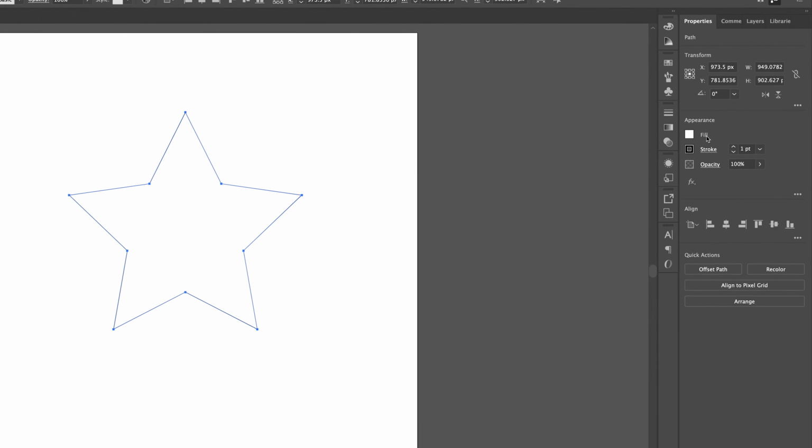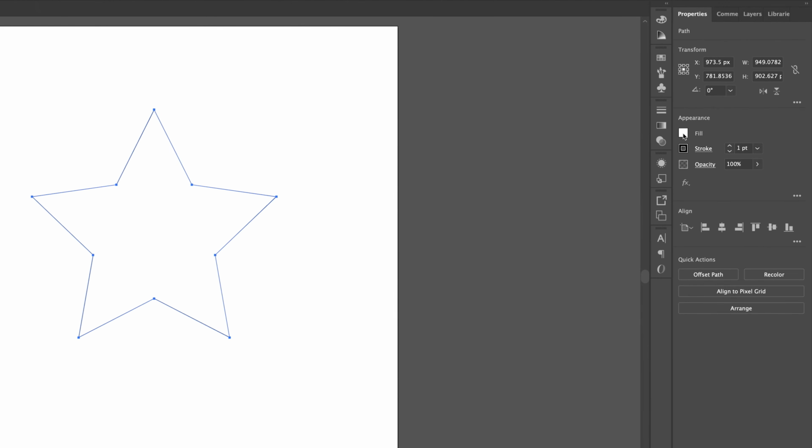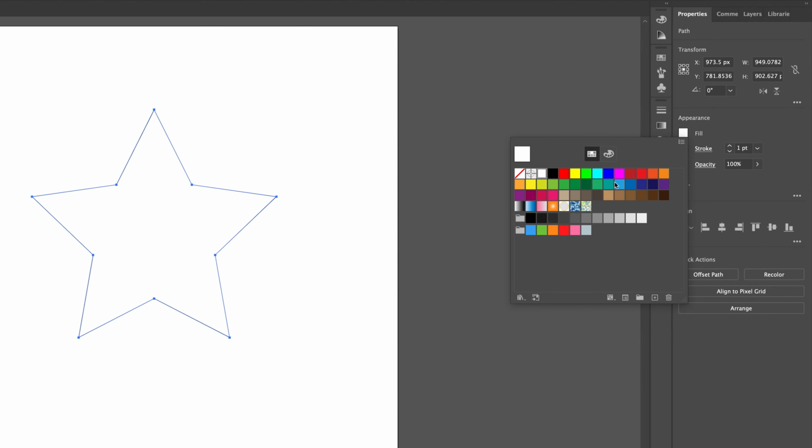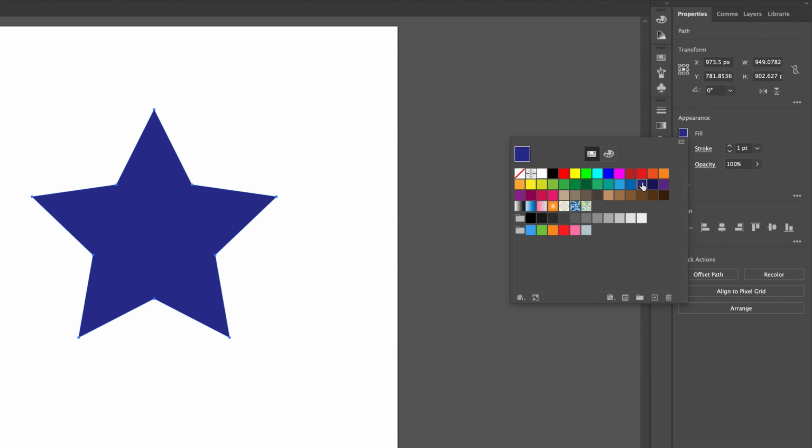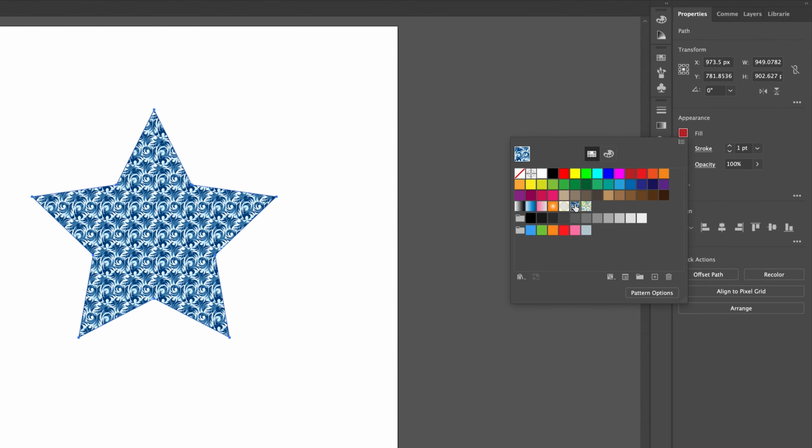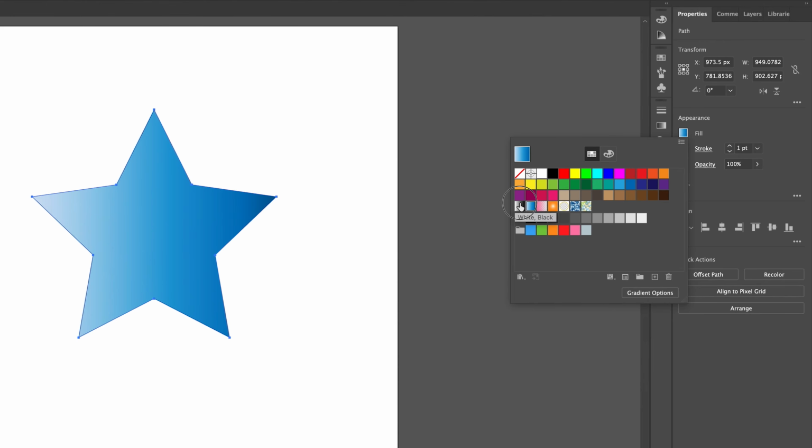So all we have to do to change the color is press on this box here. Mine's white, but it will be whatever color your shape is currently filled in with. Just pressing on that, as you can see, we get a whole range of different swatches that we can use. So I can select any of these to change the color of my star. So as you can see, I can change it to brown, pink, red, whatever I need. I can also use these textures here. So that's pretty cool if you want that, or a gradient from this point here.